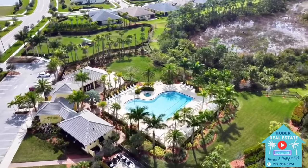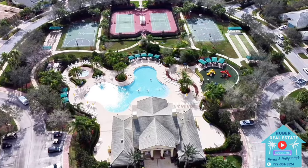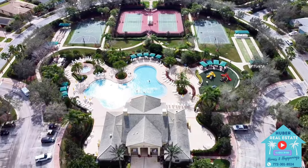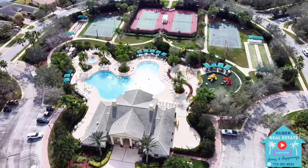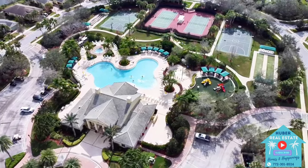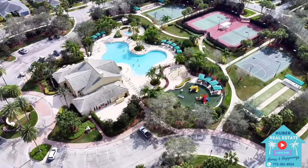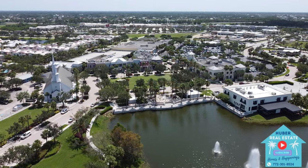There is also a dog park with two separate areas for smaller and large dogs. Residents here also have complete full access to the clubhouse and amenities at Town Park, where there is on-site staff with activities and events. Inside the clubhouse will be a play area for children and a billiards room, and outside will be a beautiful resort-style pool with plenty of seating, as well as a playground and a splash pad for the kids. There are also tennis courts, a basketball court, along with shuffleboard and bocce.